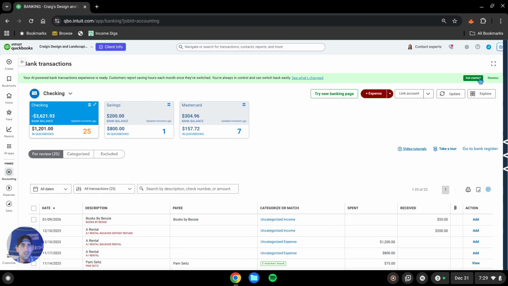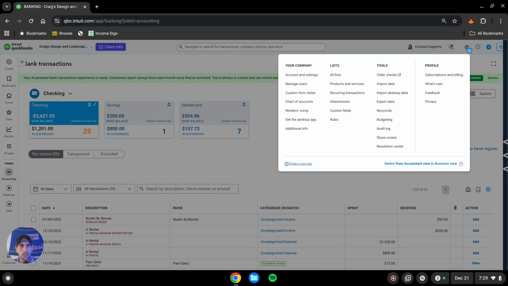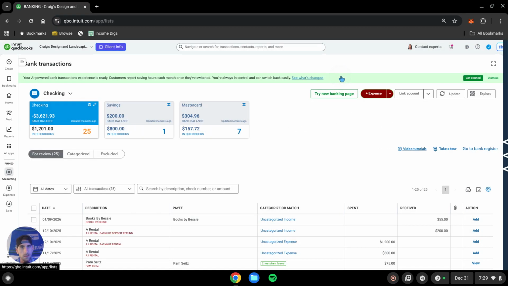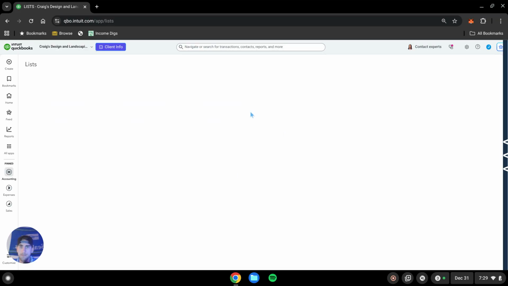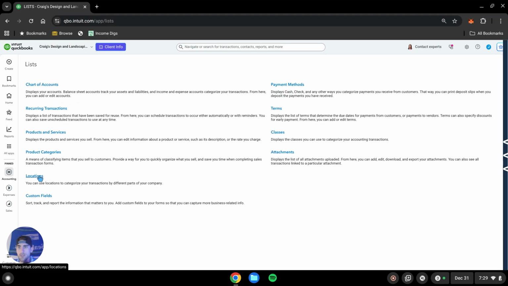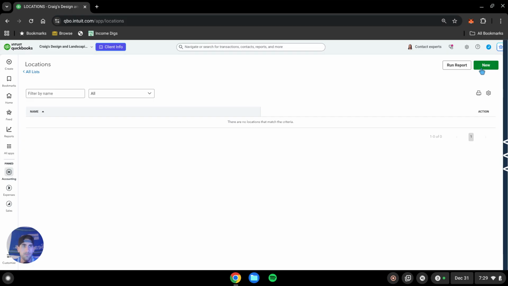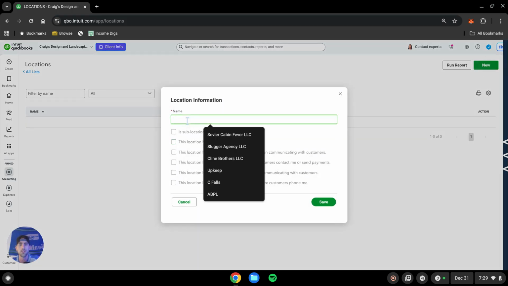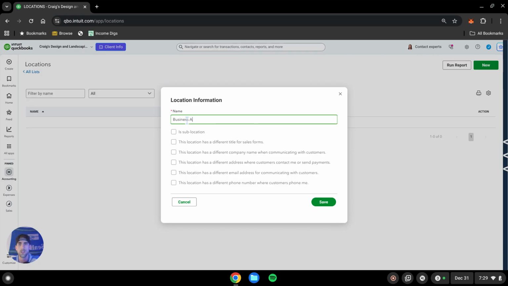And then you can come right back into that gear icon, click on all lists, and you'll see this locations here. And then you'll set up whatever business you have. So we'll just do two of them.